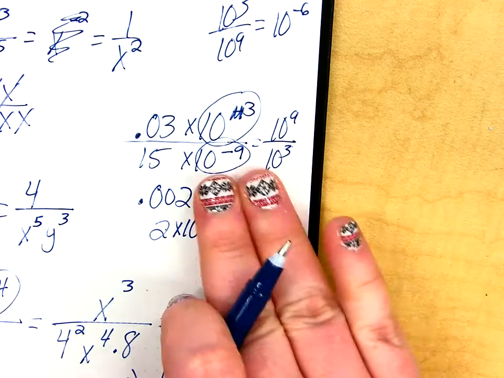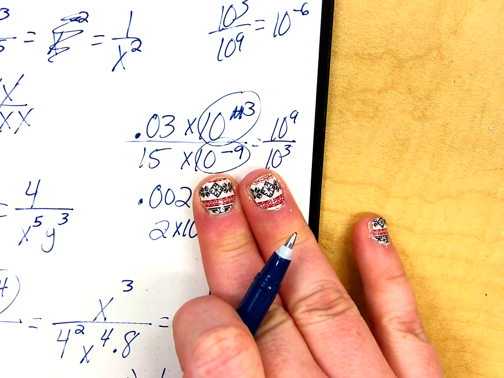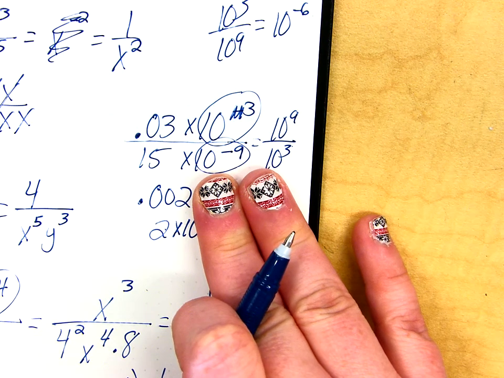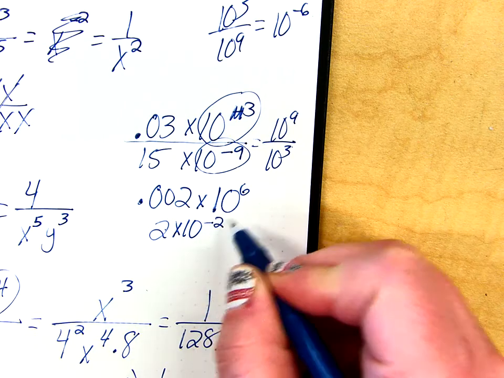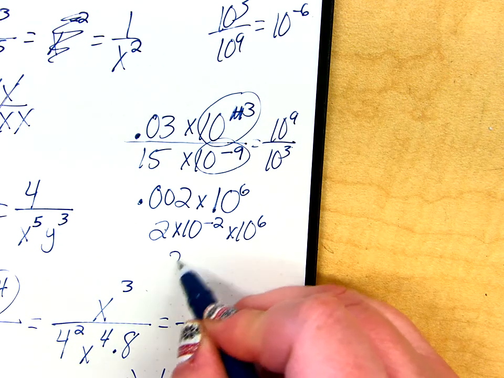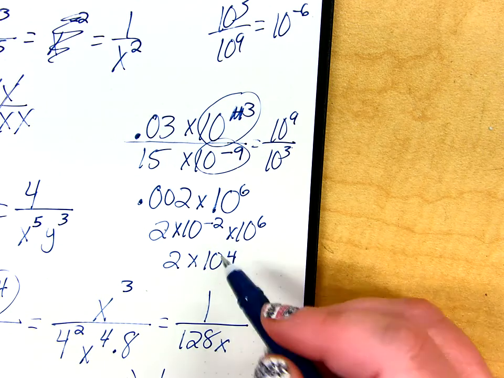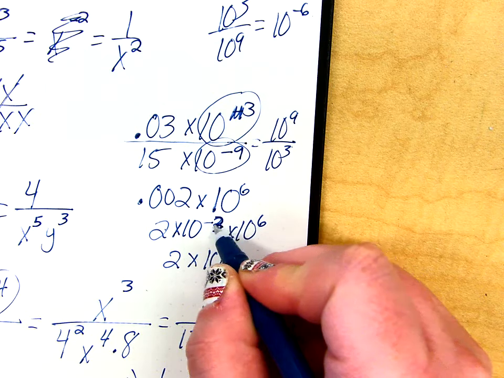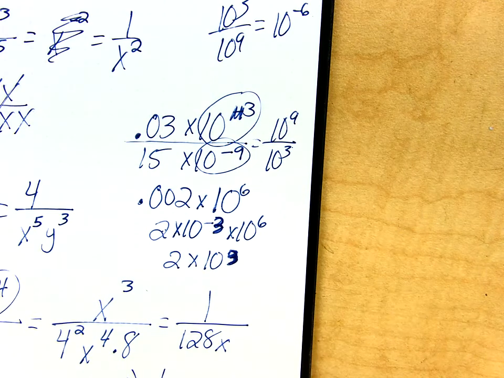That would be 10 to the, now ask yourself, okay, 0.002, you find that kind of money. Is it positive or negative? It's negative. Ugh, who wants to be bothered with 2/100ths of a penny? Who cares, right? So that would be a -2. And then I still have this times 10 to the 6th. So my correct final answer, when I put it all together, 2 times 10 to the 4th. Oh, I'm sorry, it was supposed to be 3. I just messed up. So that would make this a 3. I kept looking at this too.